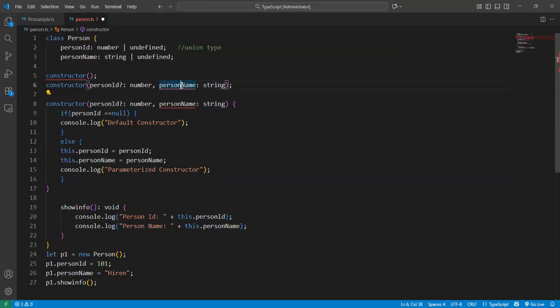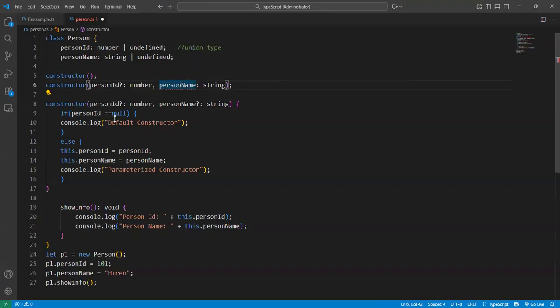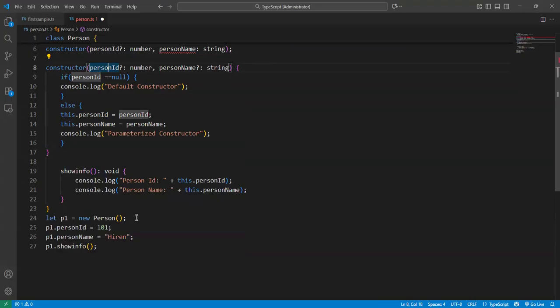And for the optional parameter, here we need nullable, because we may not know any value, correct? So the same constructor is called here, first and second. Then both things can be null, because with zero parameters both values are null, correct? And here it is saying a required parameter cannot follow the optional parameter. This parameter is required.